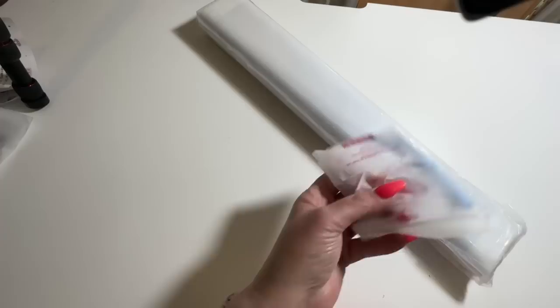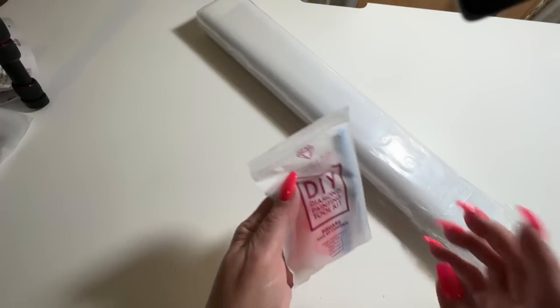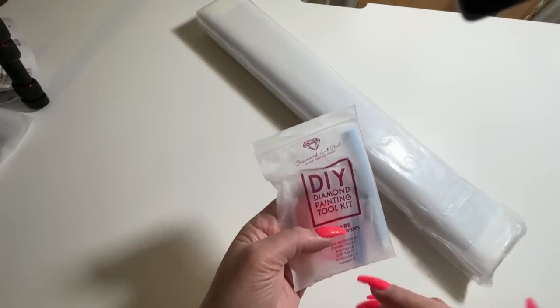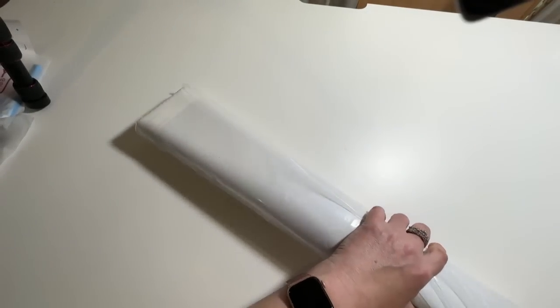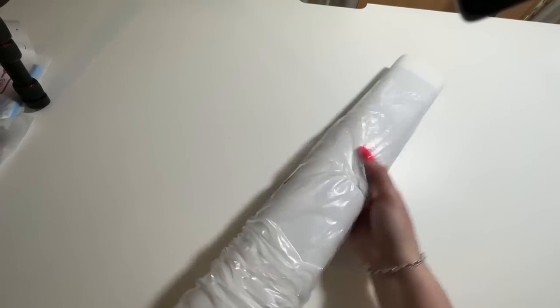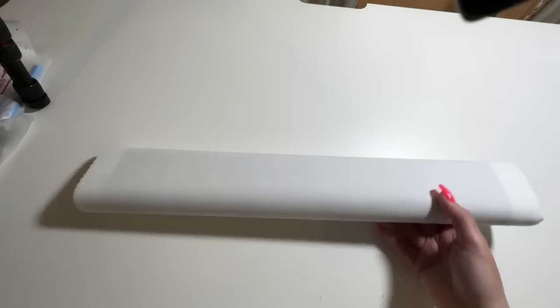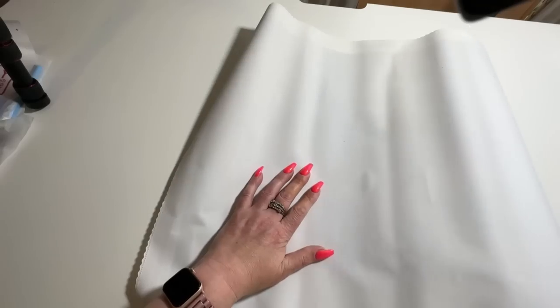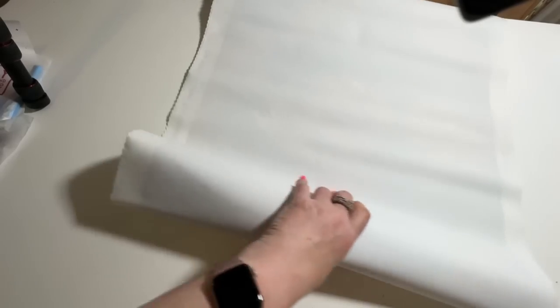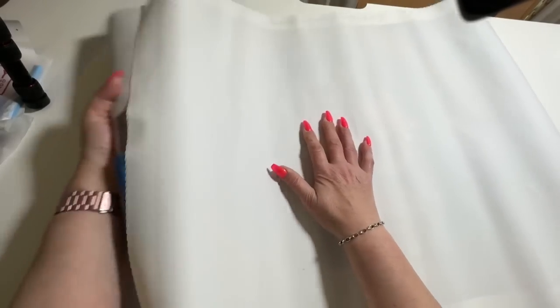All right, this is a square. Toolkit comes with the tweezers. The difference between round and square, if I didn't mention it before, is that you don't get the tweezers in a round toolkit. Okay. And is it the right way up? Nope, she's upside down. Okay.